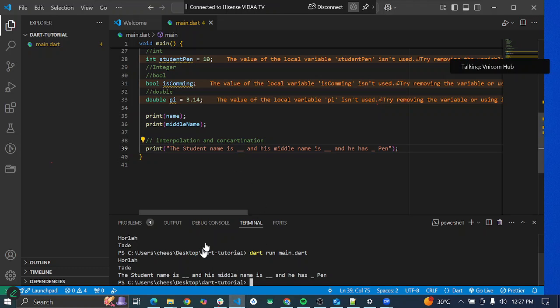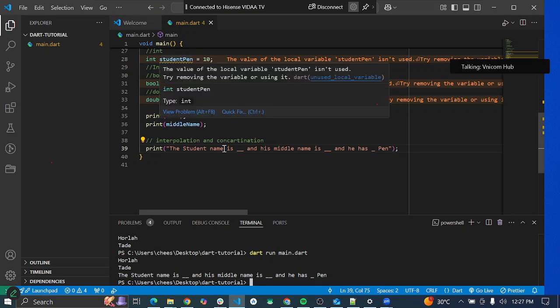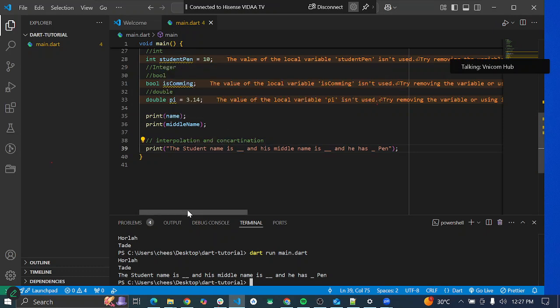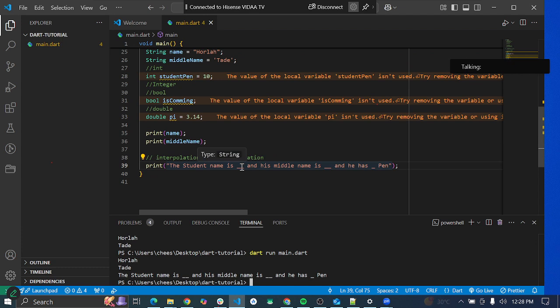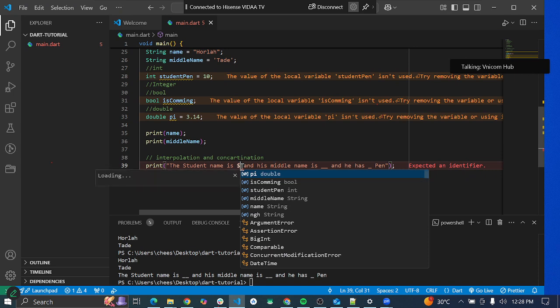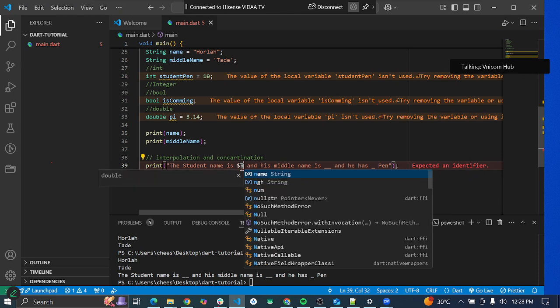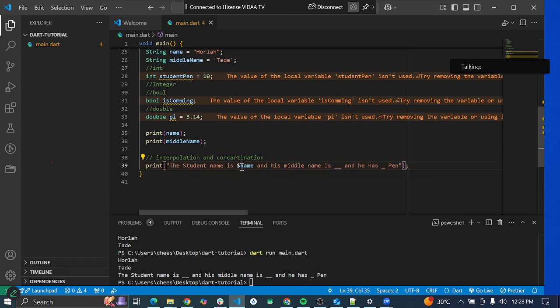Now we want to fit in those variables we created earlier. We want to fit them in this sentence. You see this dollar sign, then the variable name. Dollar sign and the variable name.